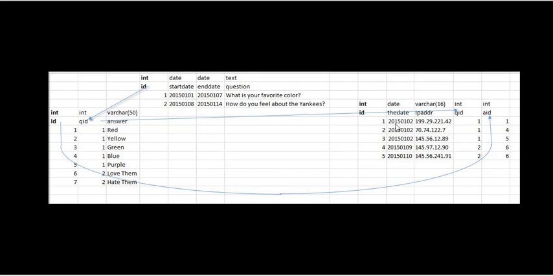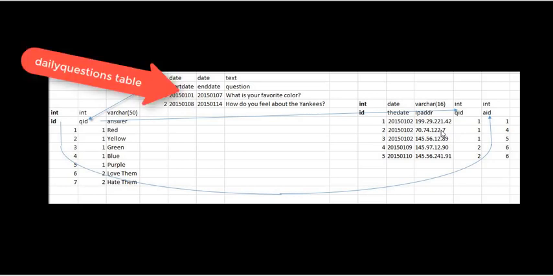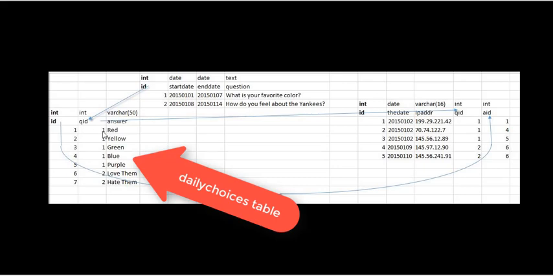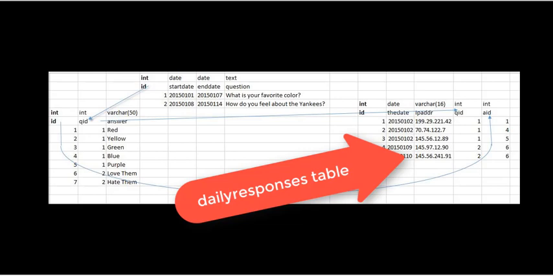So potentially, somebody on the 2nd of January from these various IP addresses answered question number 1. A few days later, question number 2 was answered. Okay, and in this case, they both gave number 6 as an answer. They love them. Here we saw answer ID 1, 4, and 5, so we see that red and blue and purple are the 3 votes that they had there. We can tie that back. See, this is what a relational database is. There are 3 different tables here: the question table, the choices table, and the actual responses table. Whatever I'm going to call those, we'll see.